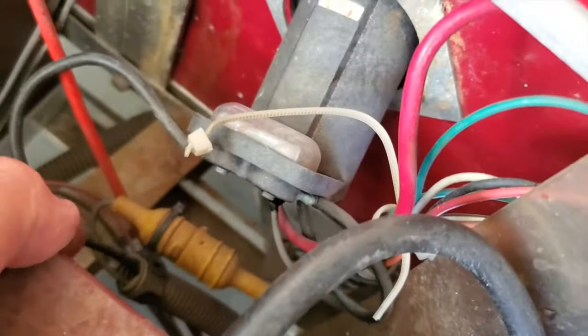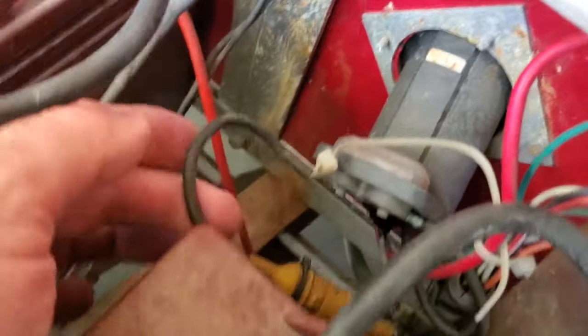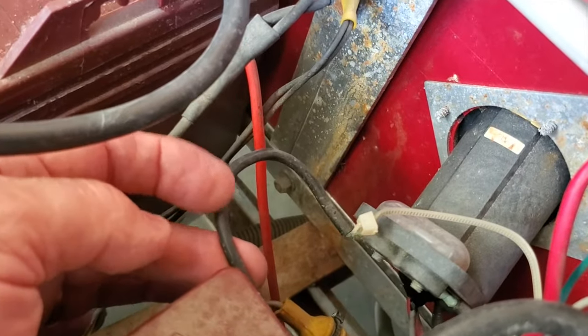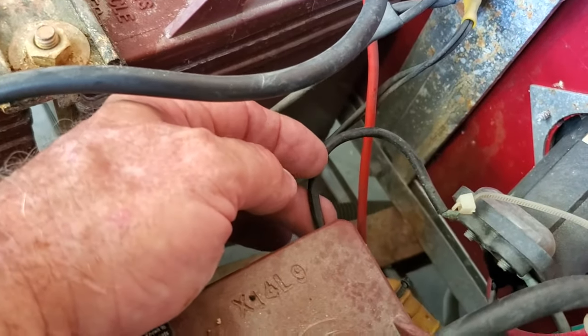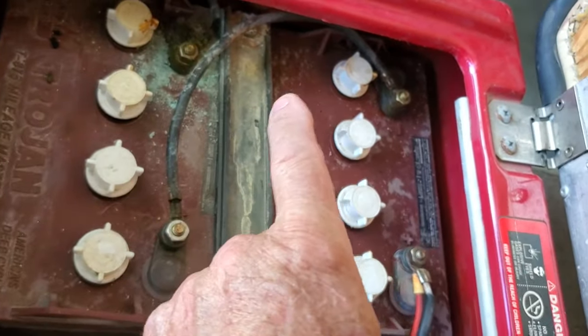You're going to end up cutting this gray wire — we're not going to use this anymore. Just cut it, tie it up, do whatever you want, but make sure you cut it. Then this number 10 black wire — the other end of it ends up at your OBC. What we're going to do is cut this black wire way back at the OBC so it'll be long enough to reroute, because once we cut it we're going to pull this wire back out of the tubing and run it over to your main negative wire.